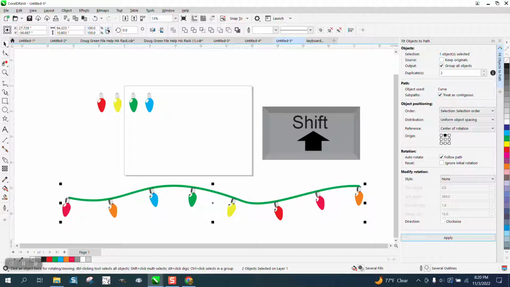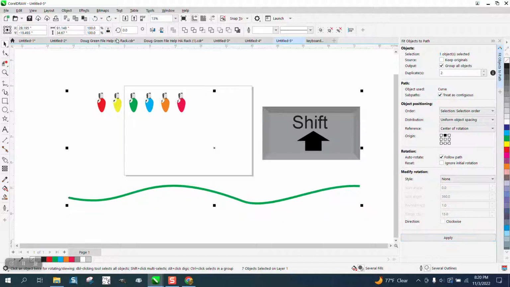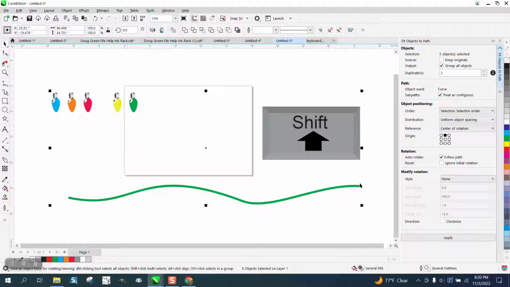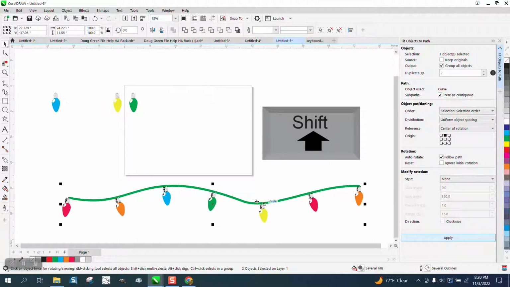So I guess we could try a couple of different scenarios here and move these over here. And let me just delete one of the red ones. And let's not even put them together. Hold down the shift key or put them closely together and hit apply. Now it's just got a red there and a red there. Now, for some reason it left a blue and a green, maybe for the future. Well, look, it only used 1 yellow, 1 green, and 1 blue.